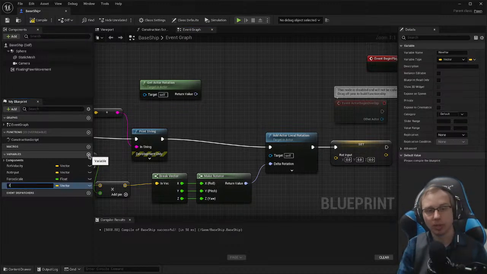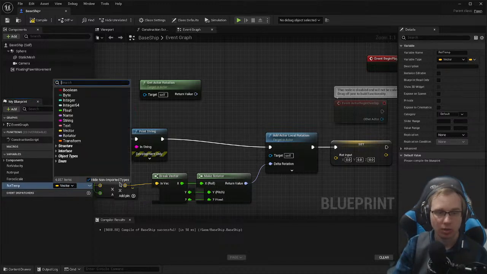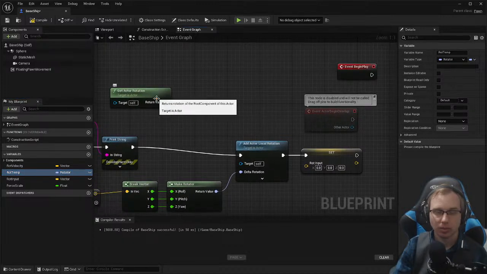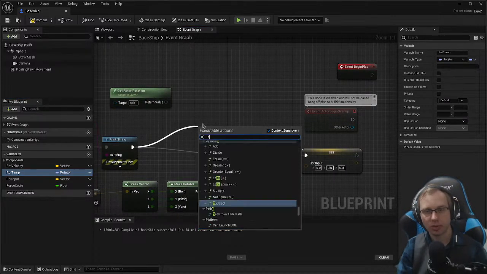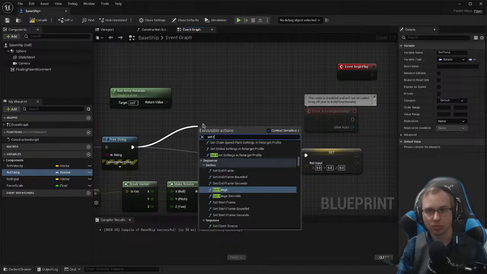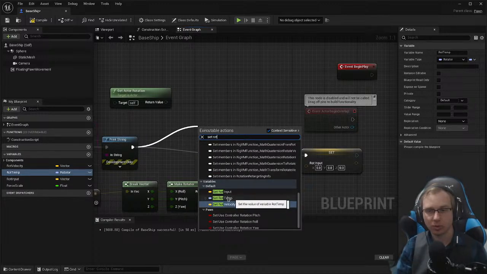So this is going to be rot temp, and this is a rotator. Set rot temp.